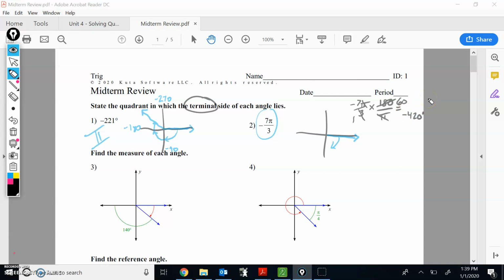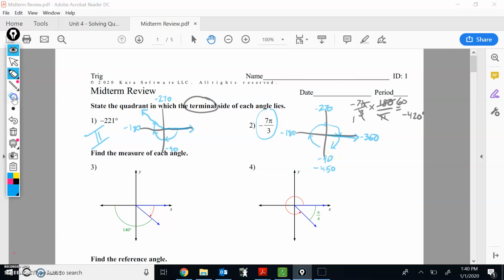So we're going to go negative 420 around clockwise. This is negative 90. This is negative 180, negative 270, negative 360. So right now we went here, here, and back around again. Another 90 makes this negative 450, but that's a little too far.